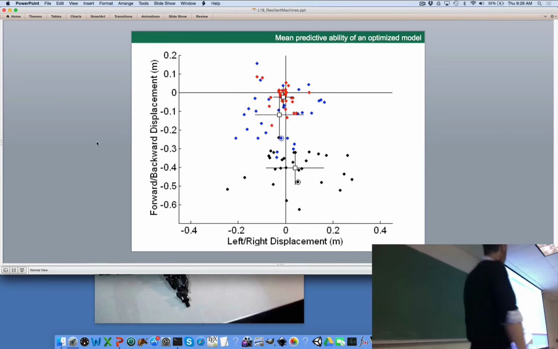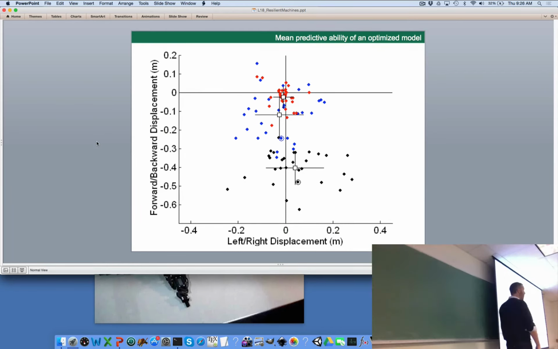Okay. This picture shows you those 30 runs that we did, which gave us 30 different simulations of self. We took those 30 different simulations of self, and we evolved a controller for forward locomotion on each of those 30 simulations. So 30 simulations, evolve controllers on them, take the best controller from each of those 30 runs, which gives us 30 evolved controllers. And we're going to play those back in a moment.